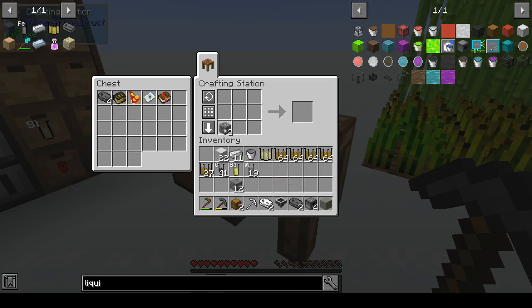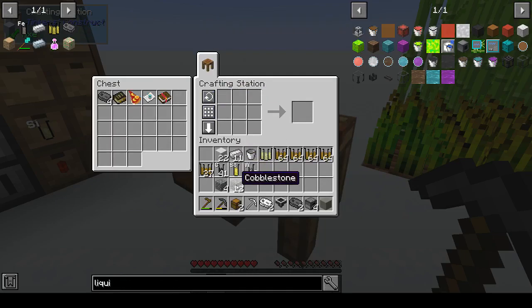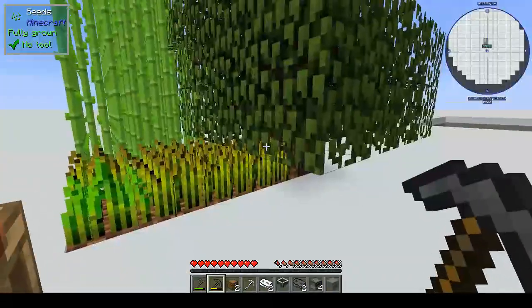Stone pressure plate? Or do I need to... That's from stone smelting. Okay. I need 2, 2, 4, 6. All right, let's melt... 8 stone. We need some wood.